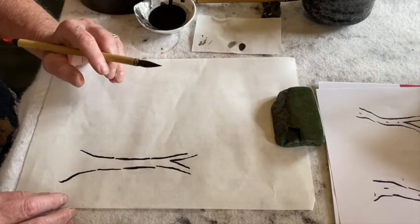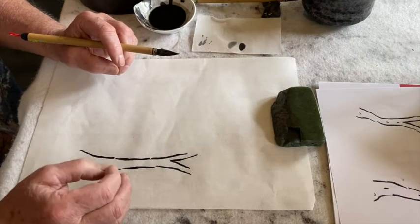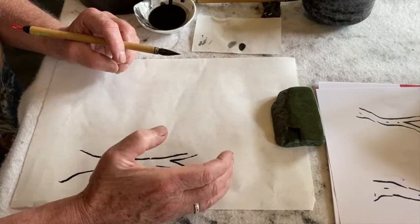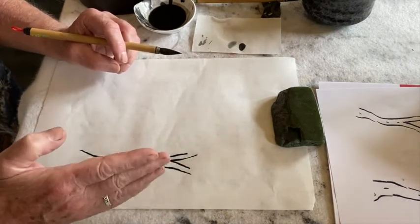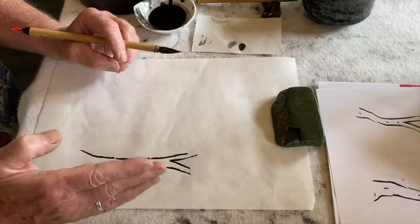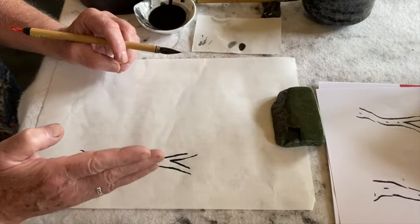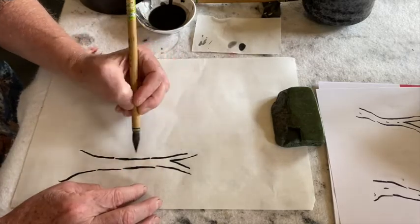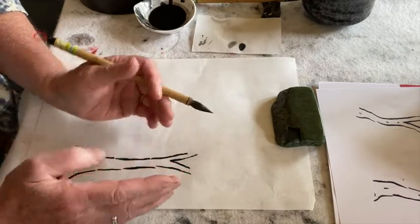And like with rocks, I want to be thinking of the essence of treeness. Rock line was a solid line, sort of concrete. Tree is a strong line, but it has some movement in it. So just thick or thin doesn't make strong or weak. It's the energy you put into it. So whether it's a thin line or a thicker line, I want strong, but I want some movement in it.